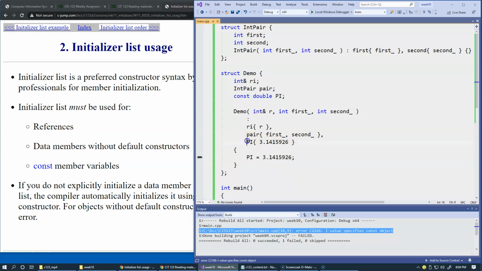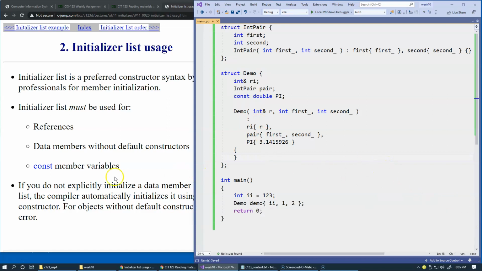It's just that we have to be placing this code on the initializer list instead of using any kind of programming statements. So these are the three demonstrations for all three cases where we have references, data members, and constant memory variables.